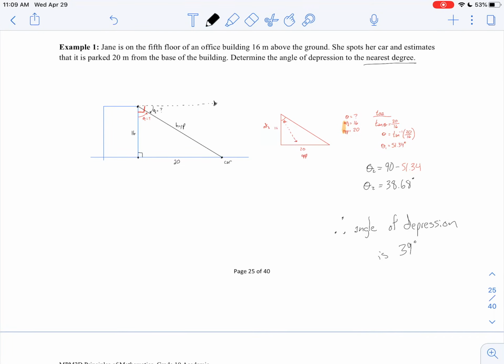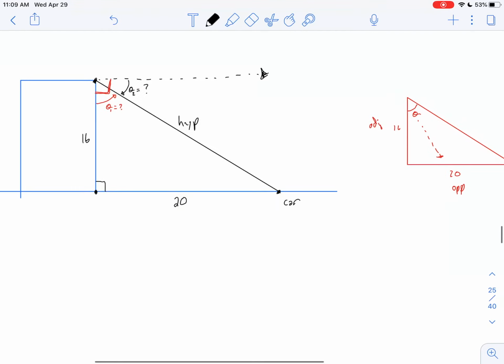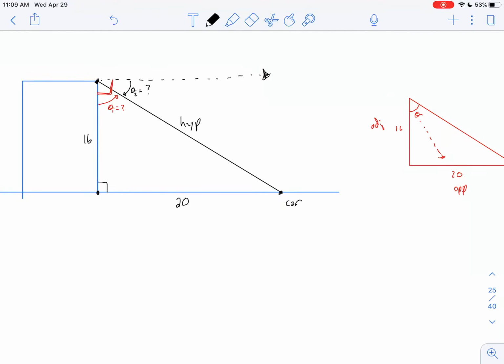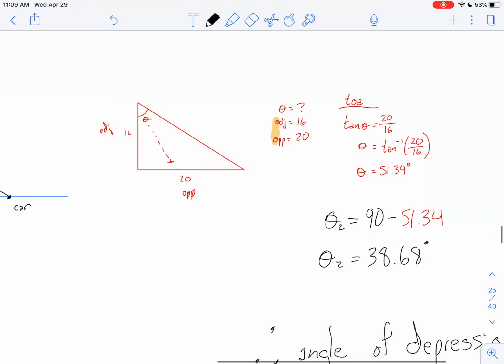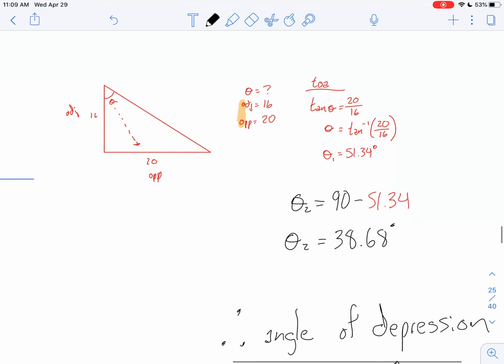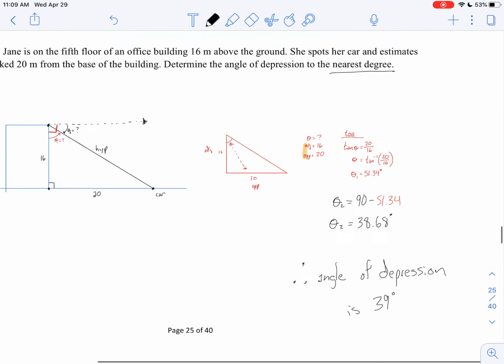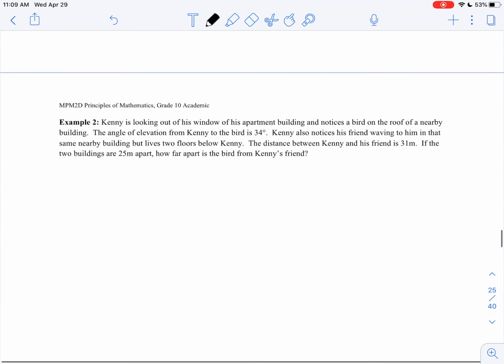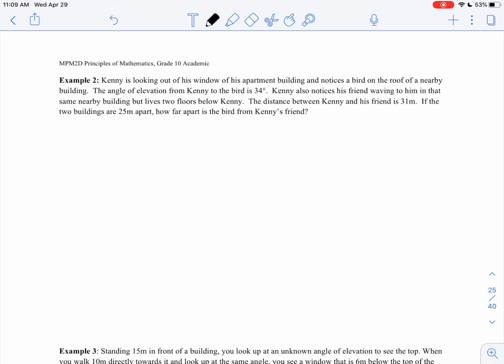So once again, drawing that diagram off the bat is the most challenging part. Once you get a triangle, you can simply apply our trig ratios to solve for the one unknown. They'll give you two pieces of the puzzle, you've got to solve for that third piece of the puzzle. Okay, next one. If you want to push pause, try to draw the diagram yourself, and then just speed up and see if you get the exact same thing as I did.